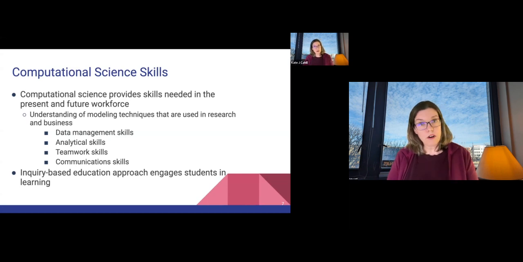And so we want to focus the type of curriculum development on inquiry-based education. Because we find that engages students more effectively when they can take a problem that they're interested in. And often you can get students to come with ideas for problems to work on that they're already interested in, and help them use the tools to solve that problem. So it really gets past the interest issue if the students have already become interested in a problem, and you can show them tools to help work on it and learn more about it.